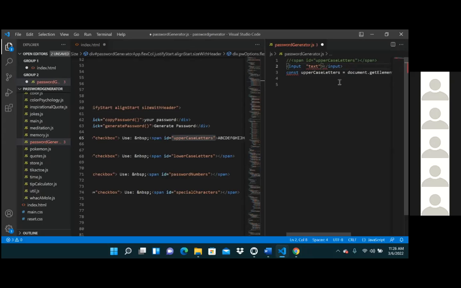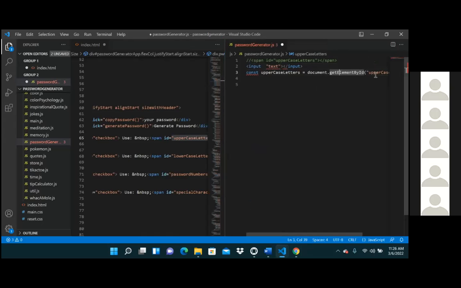Okay, I forgot all these checkboxes, so don't worry about the checkboxes right now. We just try to get the ID of each one. So let me do lowercase. Well, yeah, you could just copy that checkbox ID on the whole line and paste it so you don't have to type it all out, and then you'll just change the uppercase letters to the next one and the next one and the next one.